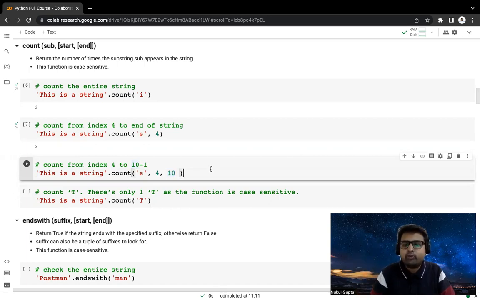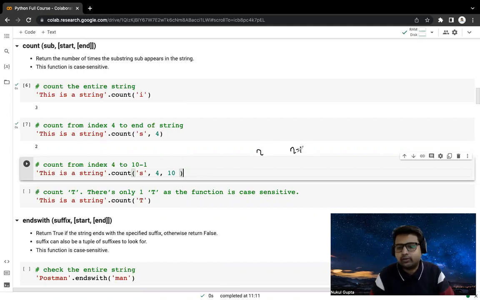And one more very important concept you should know: in Python, whatever end index you specify here, it will be minus 1, which means that since the end index is 10, we will look until 9. This you should remember. Whatever end index we represent, let us suppose we use n as the end index, then we will look until n-1.